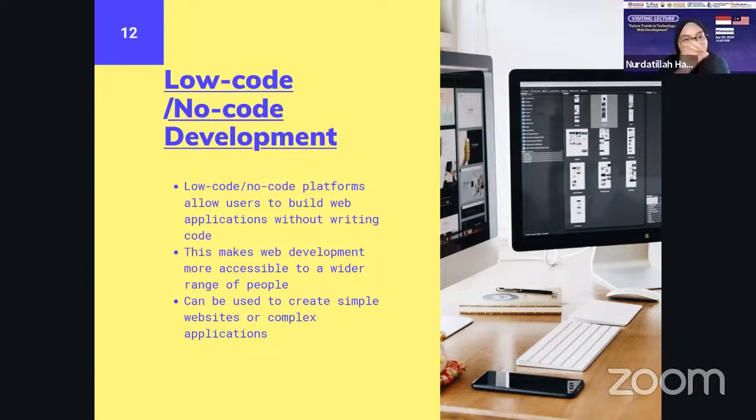Yeah. So they provide the drag and drop feature. Like you have a component, for example, when you create a website, what do you want to put in the site? Maybe you want to have some images, maybe some audio, some videos, and a calendar, or maybe you want to plug in some social media links on your site, right? But by just drag and drop, it's very easy. Do you know any example of this kind of platform that allows you to create a website without writing any code?